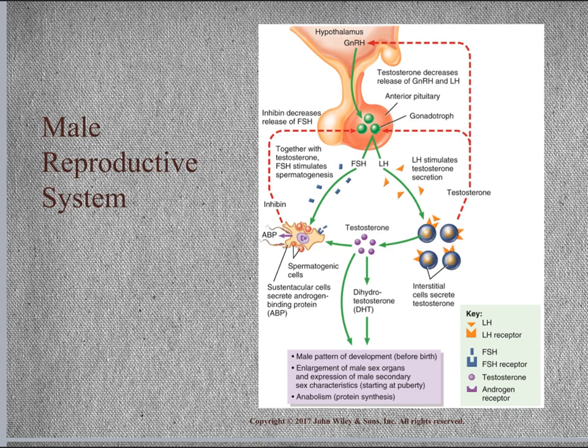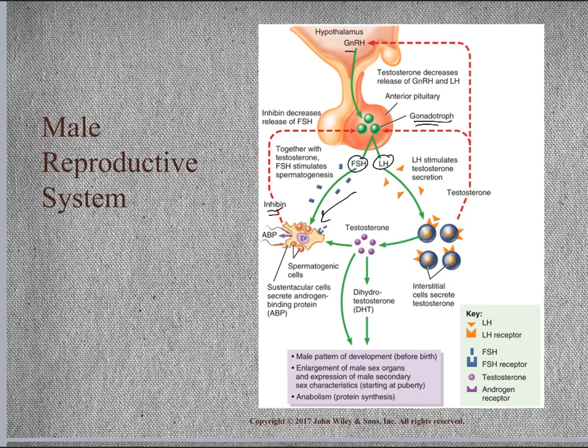So we start with gonadotropin releasing hormone. It moves its way to those gonadotrophs. There's those gonadotrophs secreting FSH and LH. They're going to move through the blood, and it's going to attach to FSH receptors on those Sertoli cells, right? Now, once it attaches to those FSH receptors, spermatogenic cells become active. The sustentacular cells are going to secrete androgen binding protein, which is called ABP, which is going to stimulate sperm production.